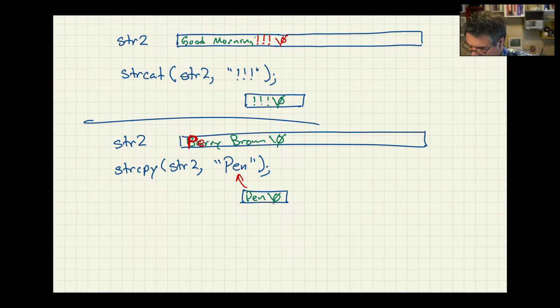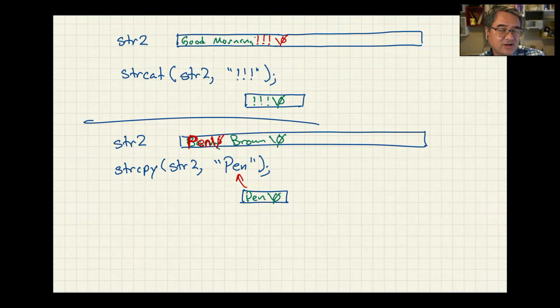So we get an E, and then we get an N, and then finally this null character is stuck on the end of that. And we get a null character there. So the last half of the string is still there. It's now just considered junk values because the end of the string has been marked by this null character. There's now 2 null characters in the string, but only the first one counts.